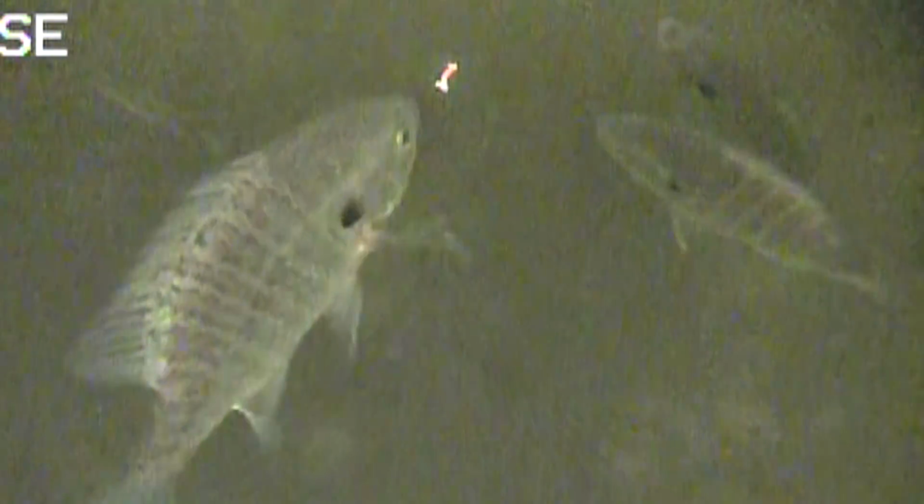And additionally, you can substantially increase your hookups. I must have probably 3x'd the amount of fish that I caught while I was using the camera versus when I wasn't, because a lot of the times the bluegill would come up and look at my bait and softly nip at it, and I probably wouldn't have felt it, and without the camera I would not have known that it had taken a bite out of my bait. But also, a lot of the times the fish will bite the head of the lure, and you can't really know that without a camera.